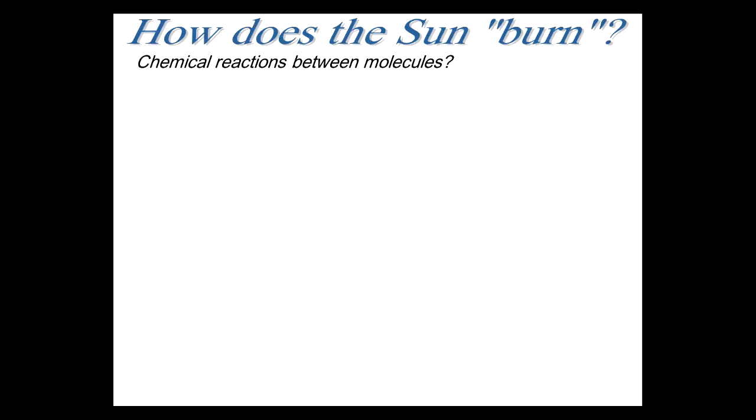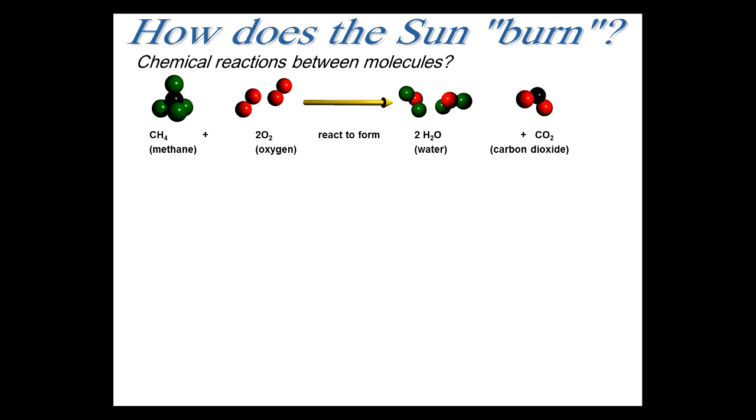So how does the sun burn? Is it chemical reactions, like a fire, like a lump of coal, or some other chemical process? Good question. It could be, possibly, but here's the problem. We have, for instance, a chemical reaction, methane plus oxygen reacting to form water and carbon dioxide. That's chemistry. That's a sharing of the electrons and producing exothermic reactions and giving us heat. So possibly that's what the sun is doing.